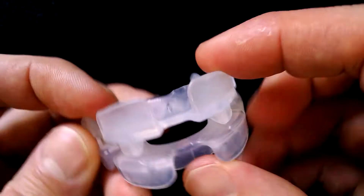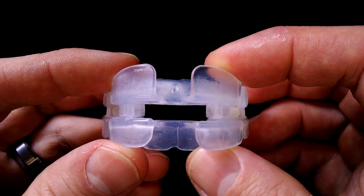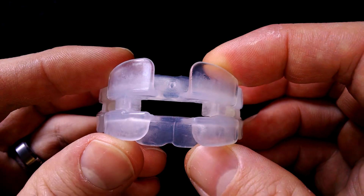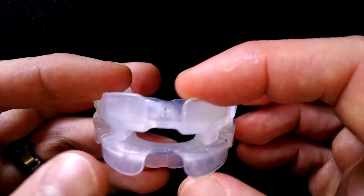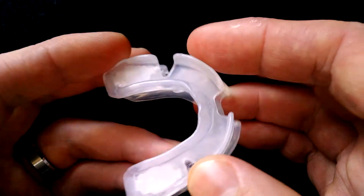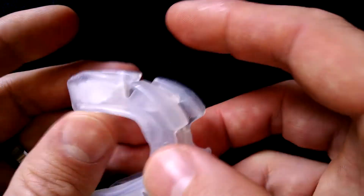This particular one has quite a large air hole, so you're going to want that if you're a mouth breather, have sinus issues, a deviated septum, a cold, or allergies — this is something you're going to want to have. This one you can heat up and it actually conforms to the shape of your mouth. You're looking at about $60 for the VitalSleep.